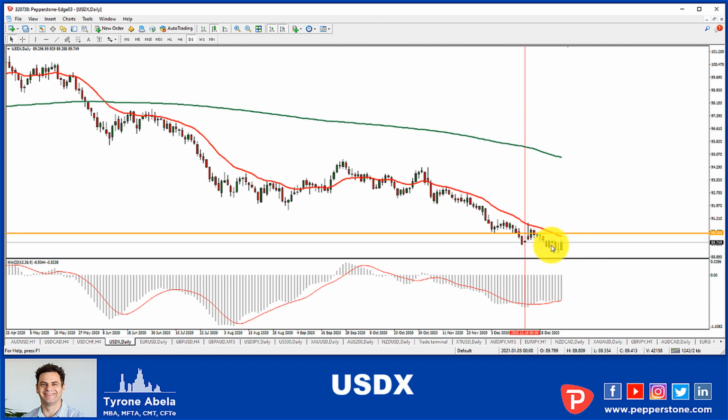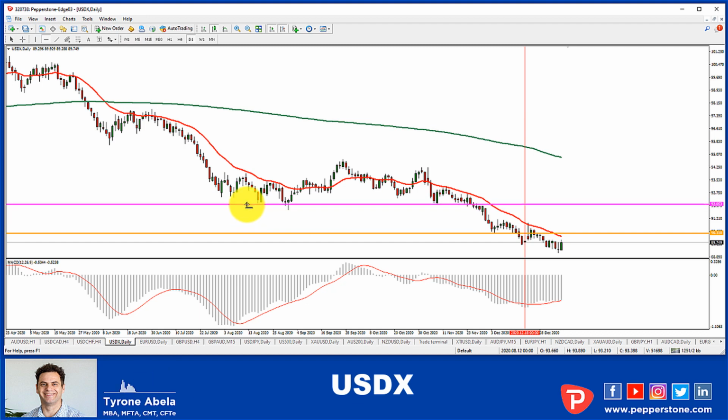But in order to do that, we need a series of higher highs and higher lows on a big time frame, on a meaningful time frame, to get it past this level, break it above the 20 moving average. Hasn't done that in quite a while, as you can see. And if it does that for us, then we can start looking to the areas that we'd be looking for here, probably back to that 90 and 92 area.